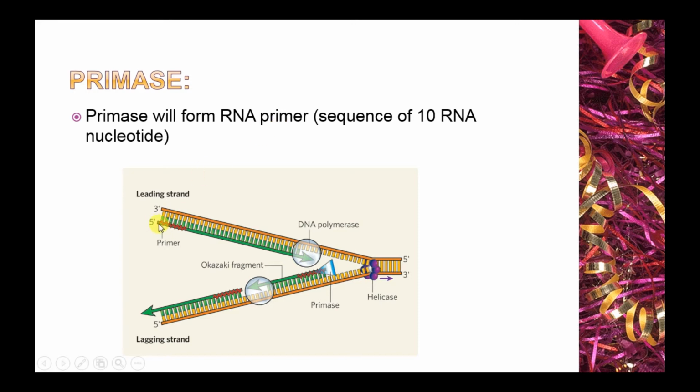Here you can see this is the primer, which is red in shade, and this is the leading strand. It contains just one primer, because in this case our replication is continuous, while on the lagging strand you can see there are multiple primers. This is also a primer, and this is also a primer. We have multiple primers because in the lagging strand the replication is not continuous. We just have segments of DNA molecule that will form on the lagging strand.